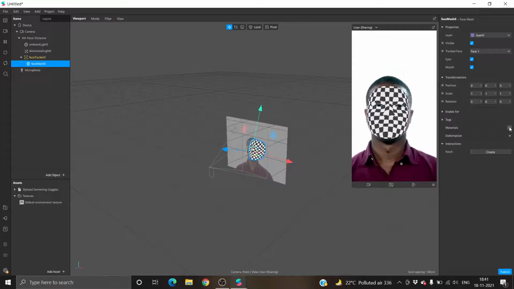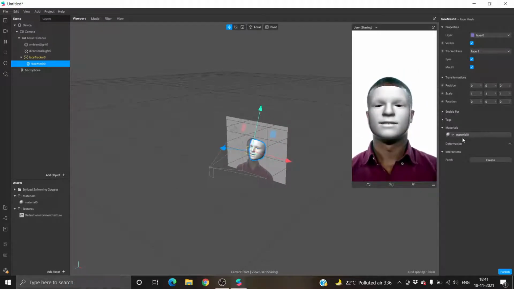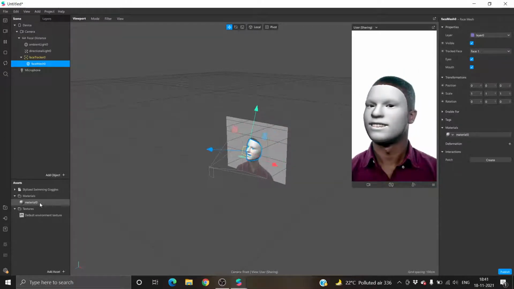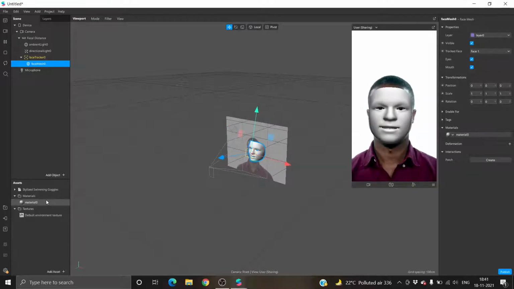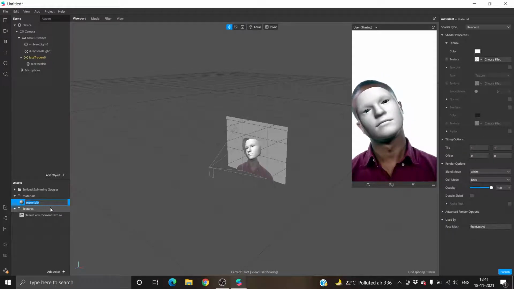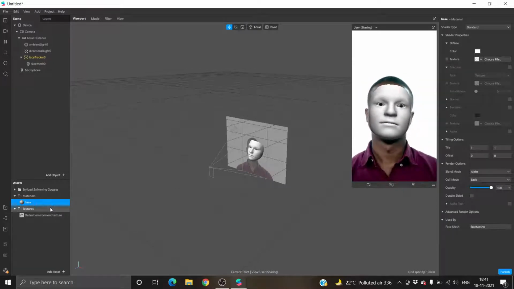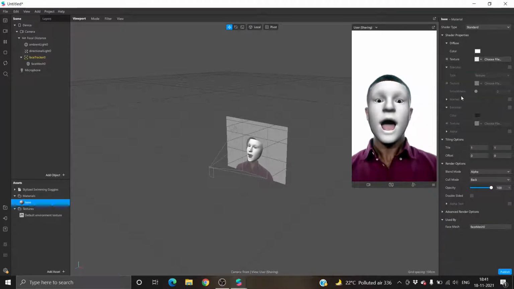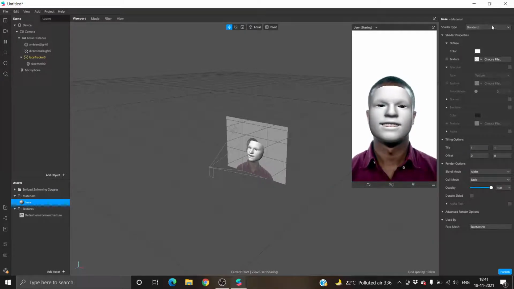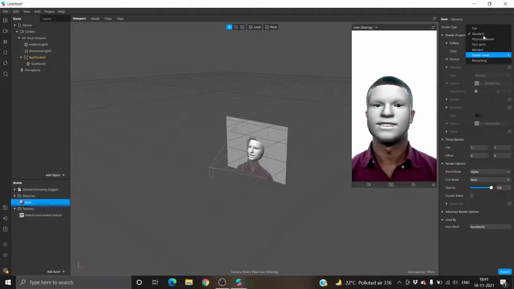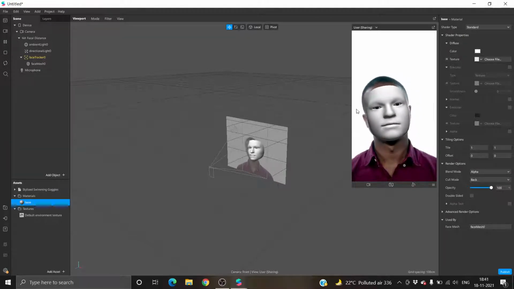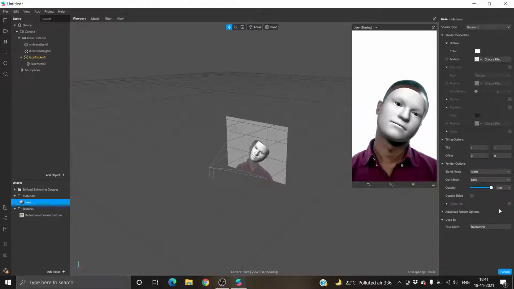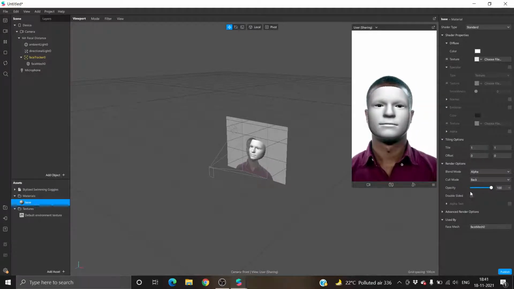Over here, select add materials, and this is the material that has been created. I need to add a material. This first layer is the material. I'll just rename it as base because this is the base material. So on this base material, I'll let it be standard, or you can even change it, but I think standard is fine in my case because eventually I'll be making the opacity 0, so I will not need it.